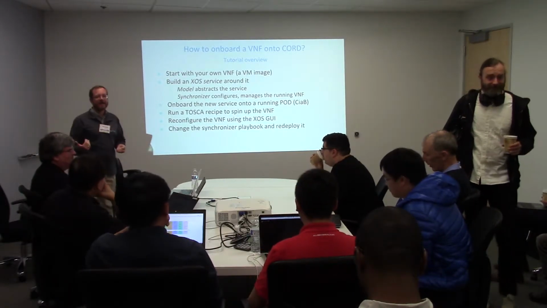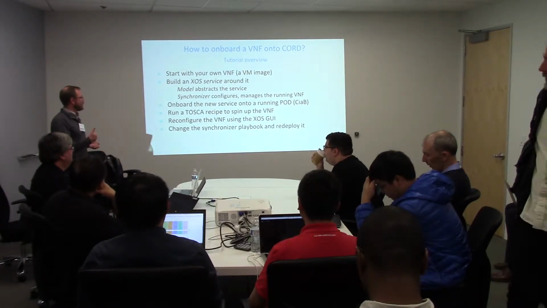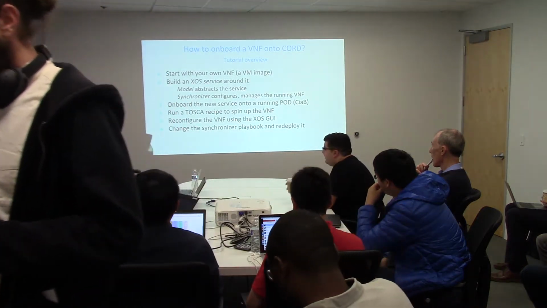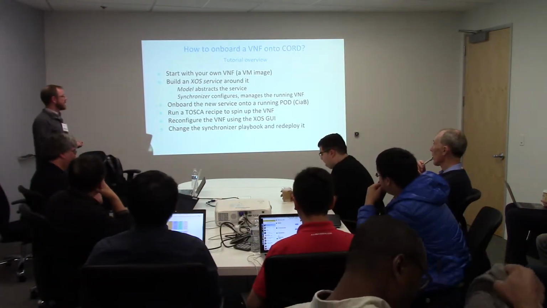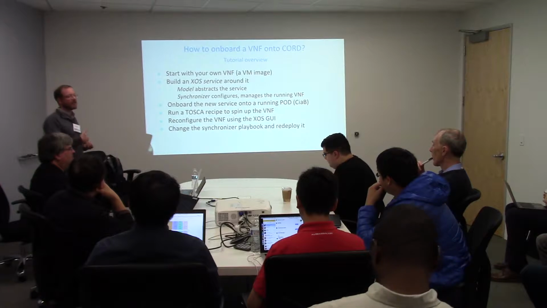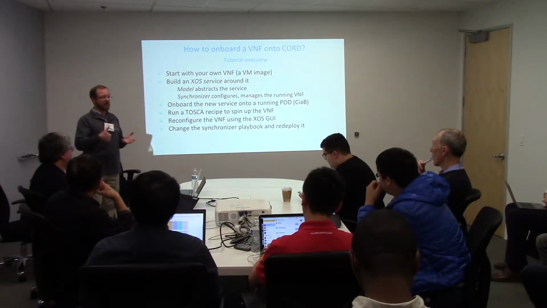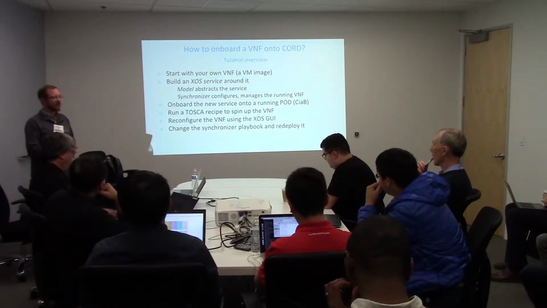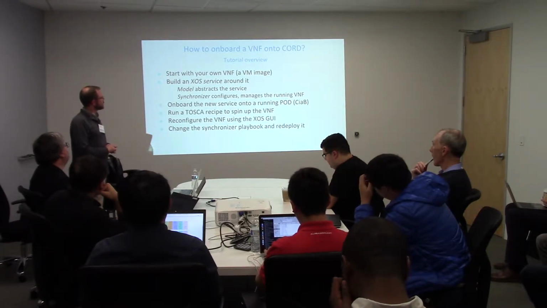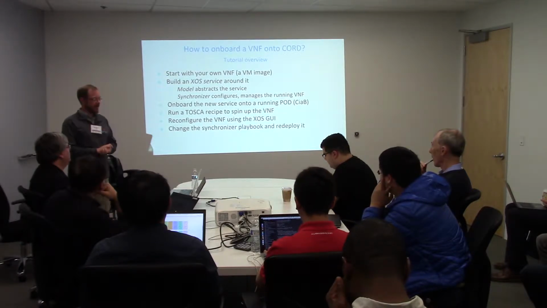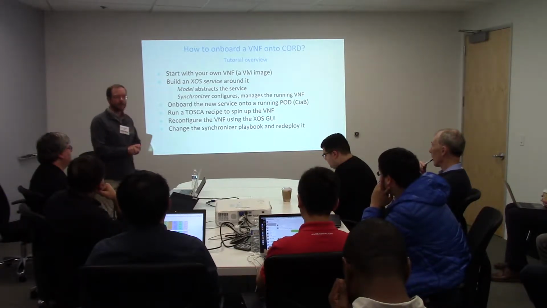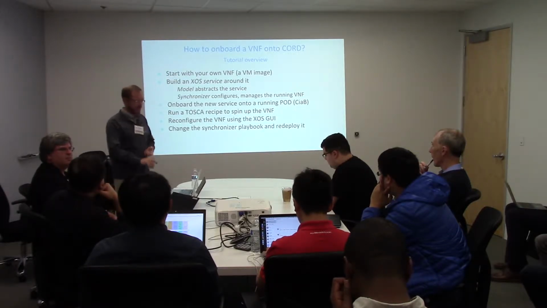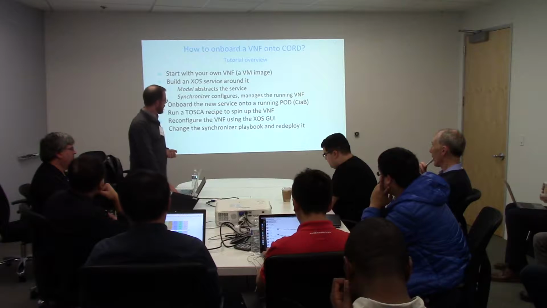And then once the VNF is up and running, we are going to use the XOS GUI to reconfigure that VNF. And then finally, we'll go through a development cycle to see what it looks like to actually change the synchronizer playbook and then redeploy the service synchronizer container. So those are the steps that we're going to go through in this tutorial. Are there any questions so far? If you have a question, feel free to interrupt. This is just a very informal presentation.